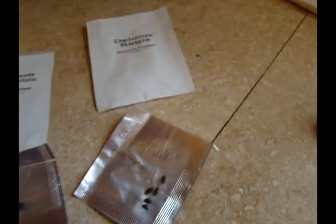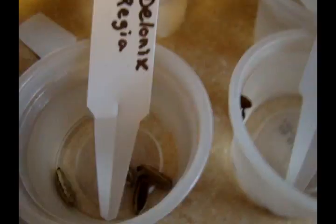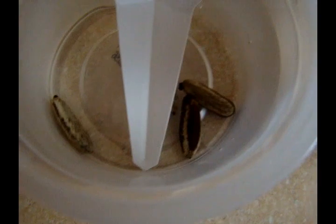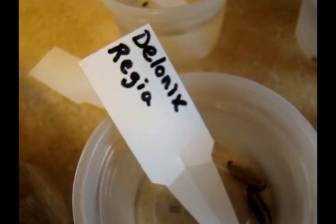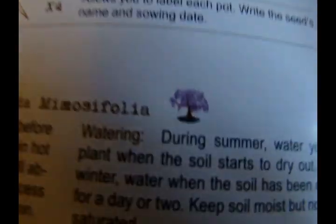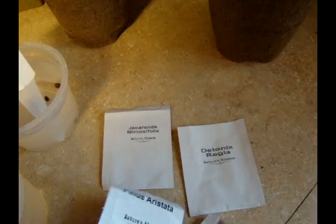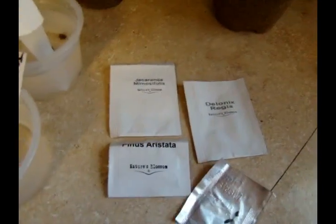The only package that had just a few seeds were these big seeds here. And from what I looked up on the trees, this is really a pretty tree. I believe it's the one here. It gets the purple blossoms on it. So anyhow, they tell you that you can save your seeds by putting them in the refrigerator or in the freezer. I did not know that, so that's where these are going to go. I've got a little clip to keep them together.